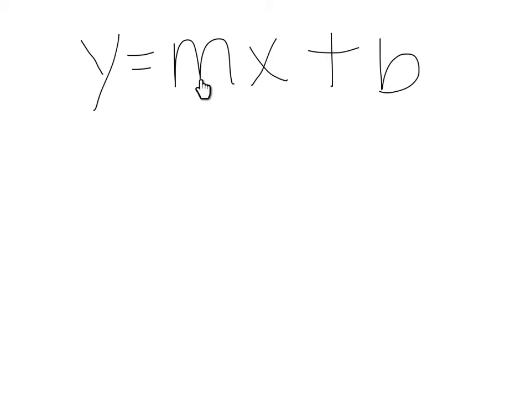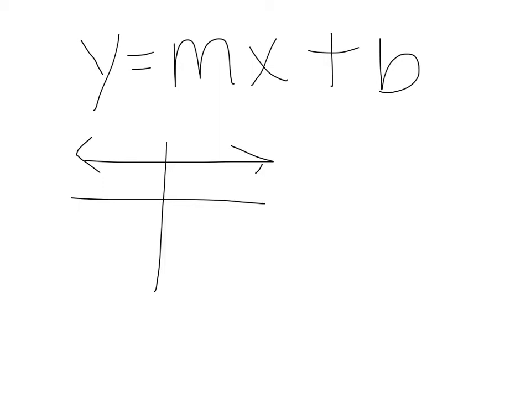If it's a big number, greater than 1, it's going to make your line steeper. And if it is a fraction or a number less than 1, then it is going to make your line get flatter or closer to a horizontal line, which is 0. So also we need to know that a slope of 0 is going to be a horizontal line because I can walk on that. Let's say I'm a little person here, and I can walk on that. 0 slope.